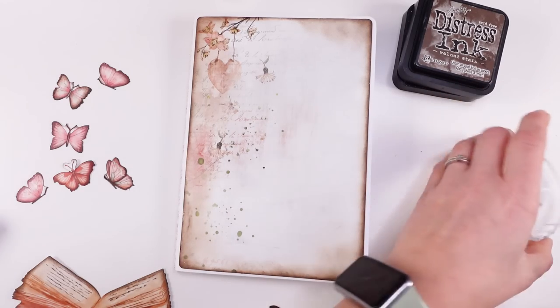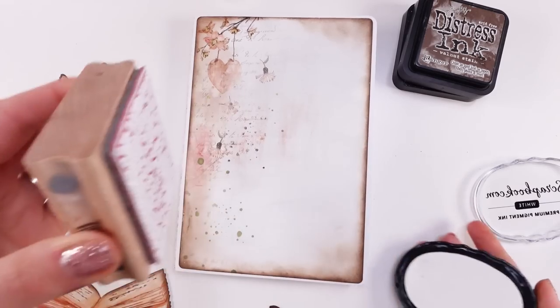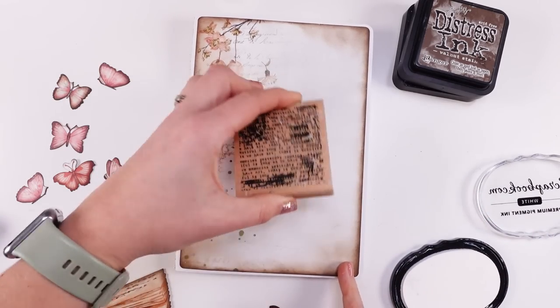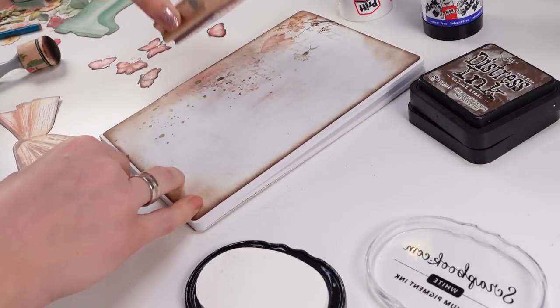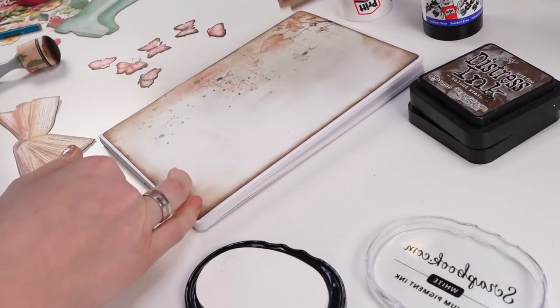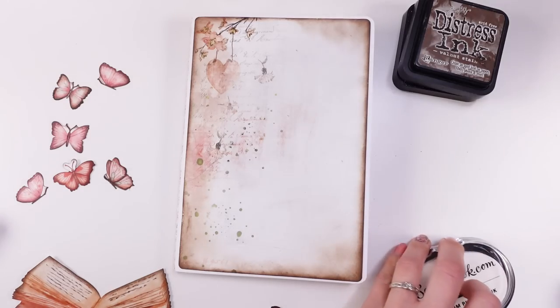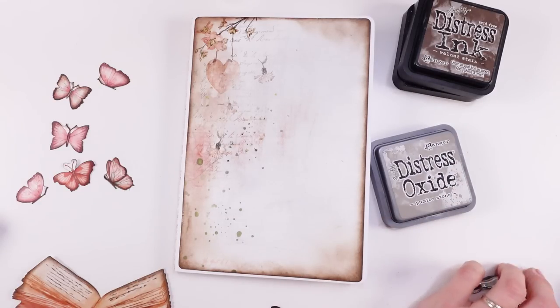Let's stamp now. I have this white ink. I love this ink. It's from scrapbook.com. I think it's fantastic. I'm going to be very gentle, and I just wanted to say, I'm not too sure how much we're going to see. Looks like not too much.